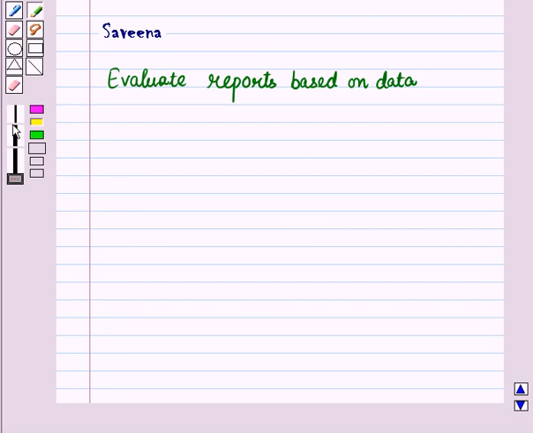In this session, we'll discuss what leads to misleading conclusions from graphs, and we'll see how to evaluate published reports and graphs that are based on data. Sometimes a graph of data is misleading and we can draw wrong or invalid conclusions. While analyzing graphs or statements of data, we should keep the following things in mind.